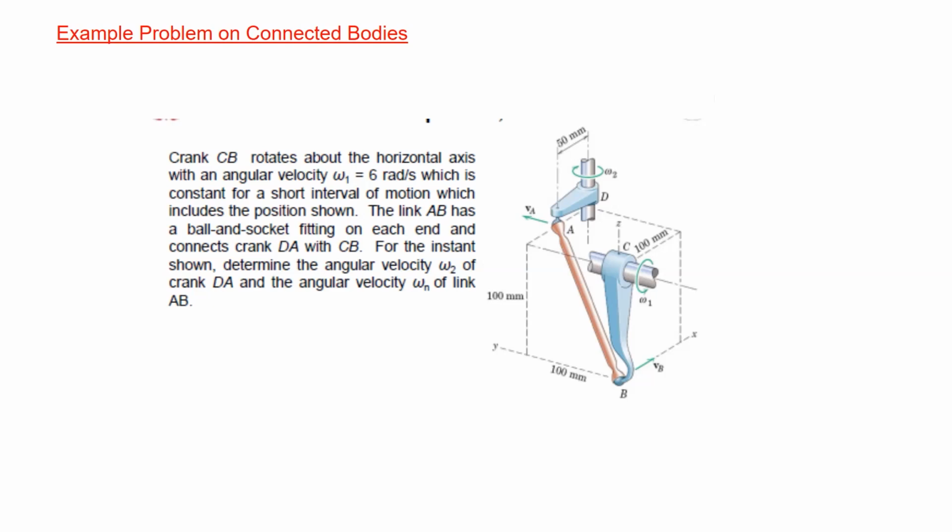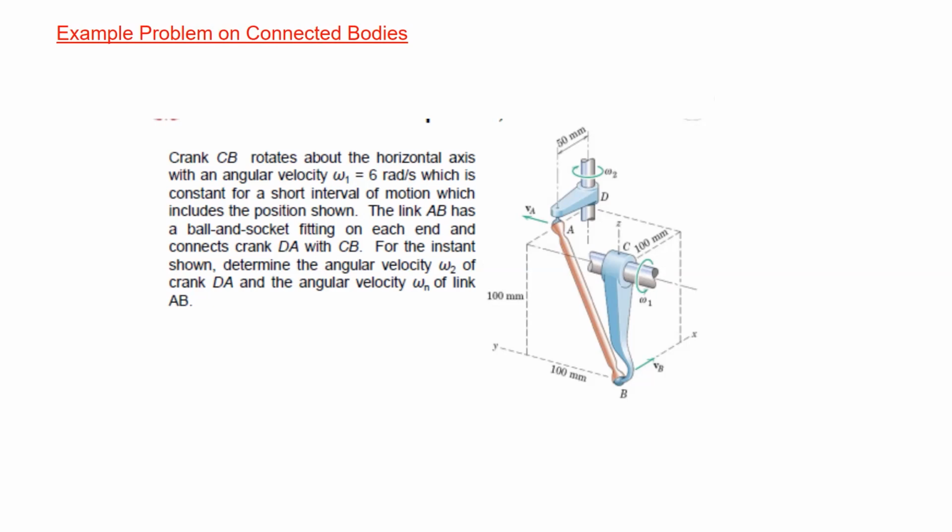So if you call this in 2D, we have a 4-bar mechanism. Here we have a 4-bar mechanism in 3D. But I just want you to recall how we did the analysis of the 4-bar mechanism. For example, omega 1 is given to you, and we need to find omega 3. In that process, we can also get omega 2. Okay, so how did we do this one?